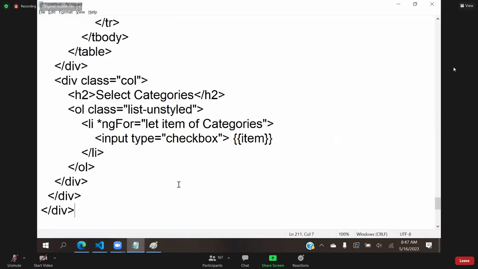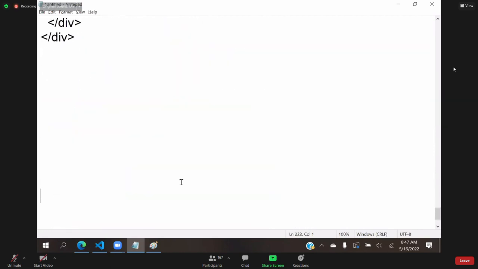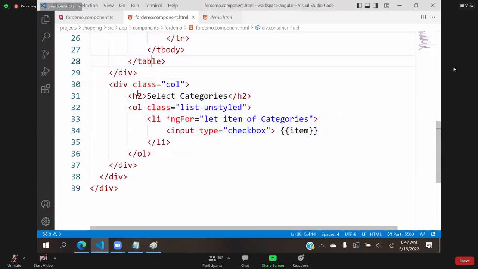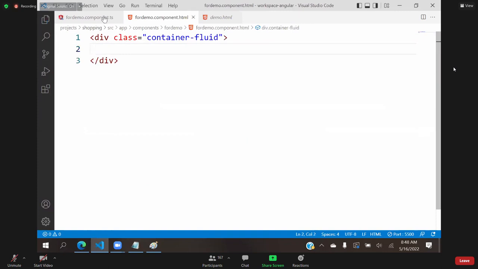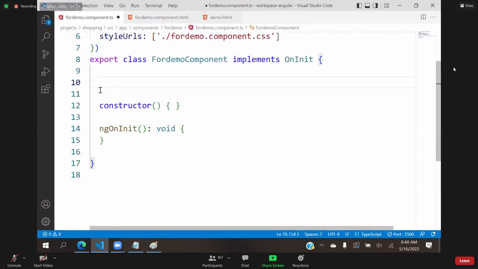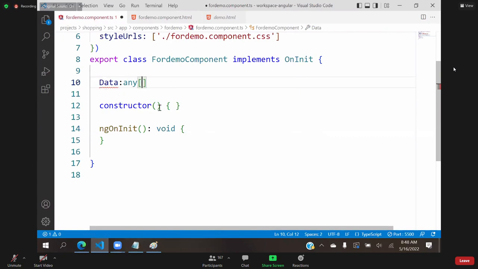This is an example. Now, actually, when you are presenting data, data will be in a complex way. If data is in a complex way, presenting that is important. For example, see, suppose now I am removing all this, clean up. You see here, I am adding simple data. Data is any type array. Then in that it is an array of objects.